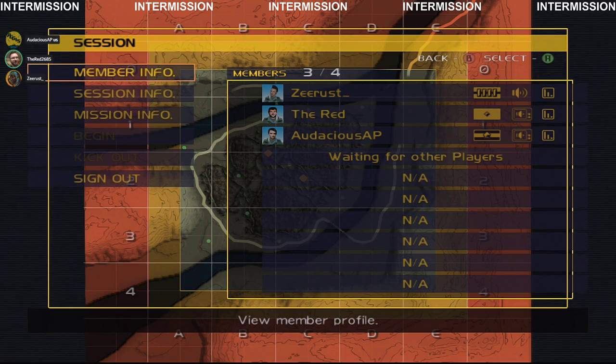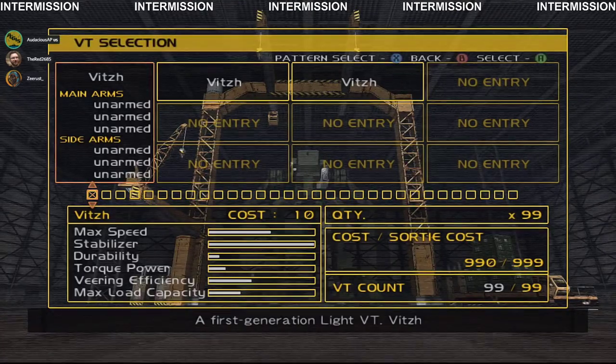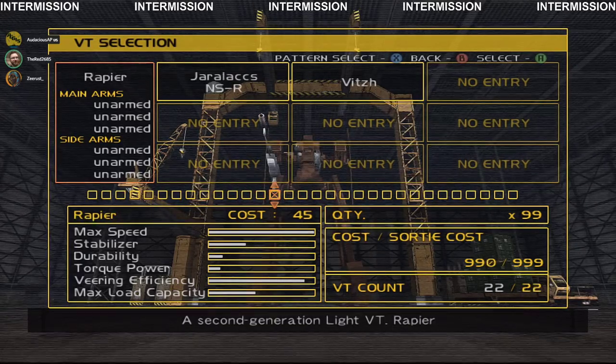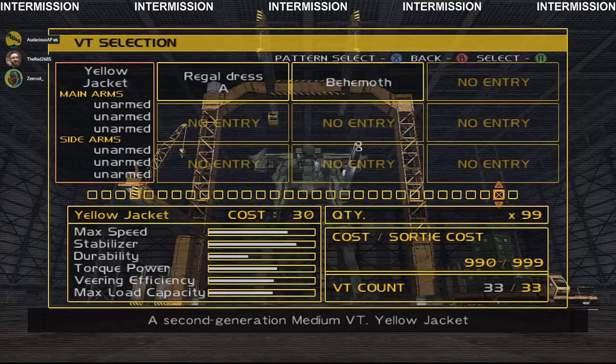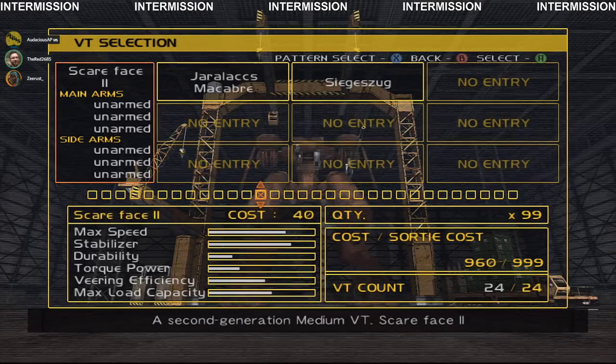What time is the Friday session usually? What time does it go till? It depends. What's your time zone? Are you west or east? Central. Oh, okay. So it'll probably go till like 2 your time. Starts at 8, depending on how it goes, but recently it's pretty good. We get up like 10, stay around 10 until like 11 or 12, maybe. I get off at 1 a.m. on Friday, so I might be able to come in for that last hour. There'll probably still be people. It probably won't be a 5v5, but there'll be at least 4 or 5 people on still, most likely. That's good enough for me.